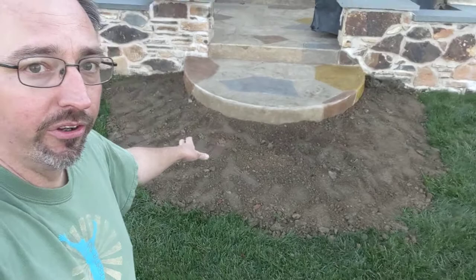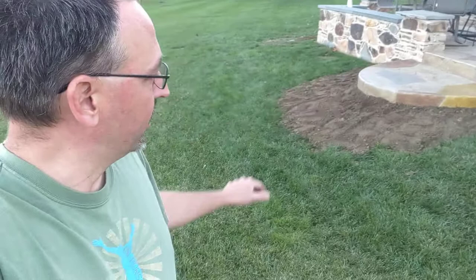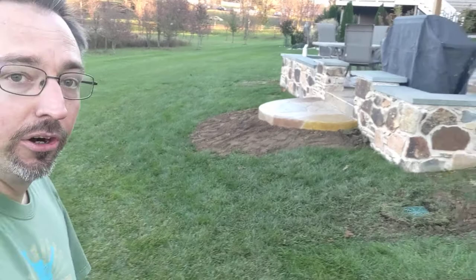The second thing we did is take some of the dirt that we hauled out of the hole to make room for the stone, and we used that to put around our patio step here. This was a bit of a harsh drop-off because of how we extended and raised the level of the deck, so now we've got to slowly bring the yard up to that height. We used some of that dirt here, and a landscaper is going to come in probably in the spring and finish grading this out to get it where it needs to be.